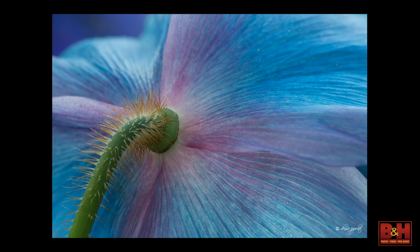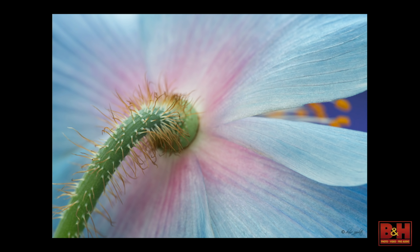I do like to handhold a lot, but I know my limitations. This is an F2.8. I love this area, but if I'm shooting at F2.8 and I focus there, the other area is going to be so out of focus — that's not going to look good. You have to decide where to put your focus.